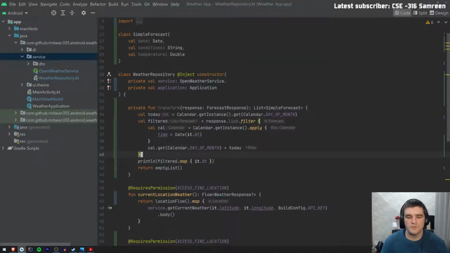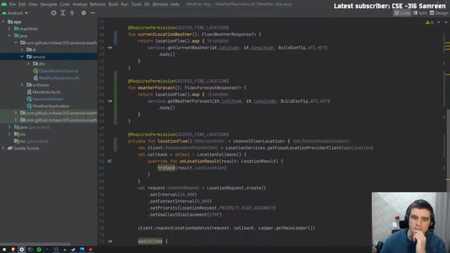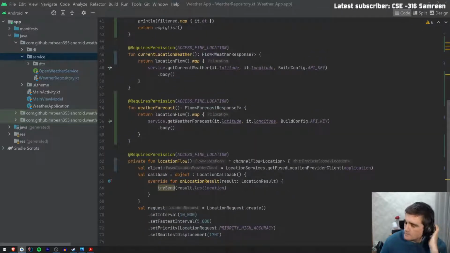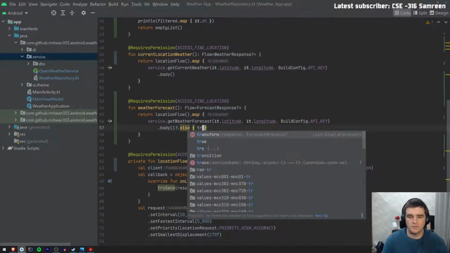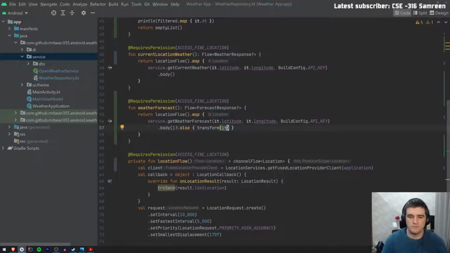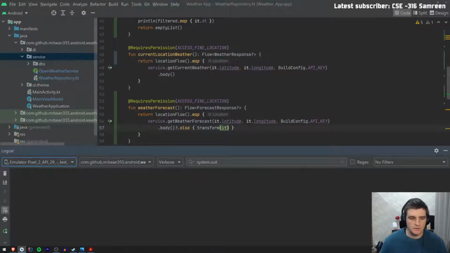So I'll print out the timestamps of the filtered days to make sure that there's nothing that's still on today's date. So here, transform it. Nice. Let's run it and see.